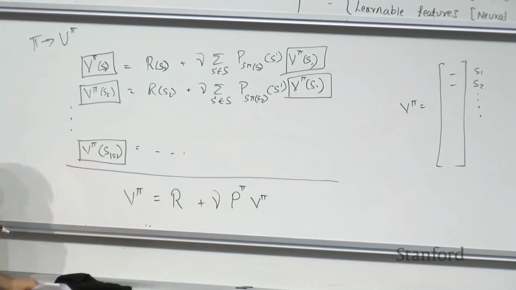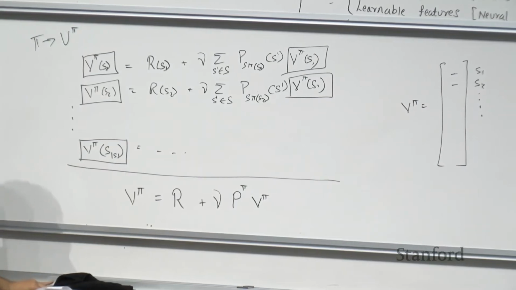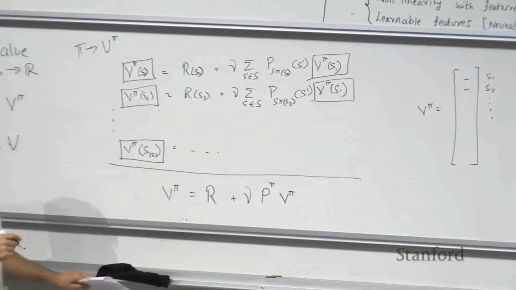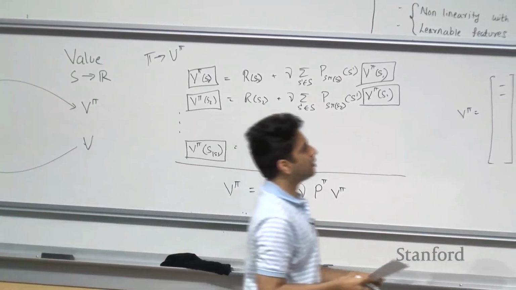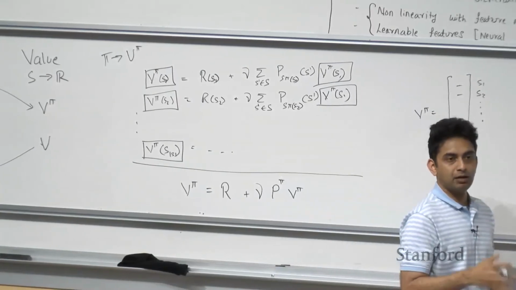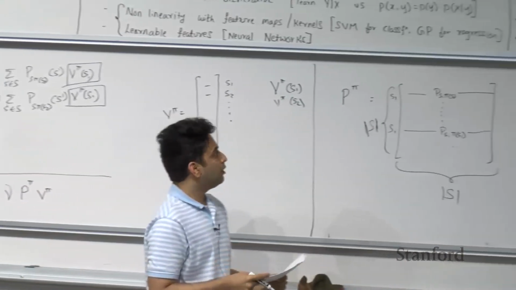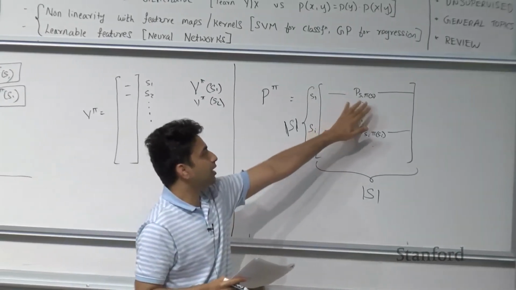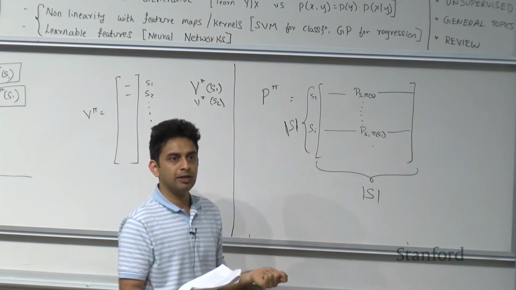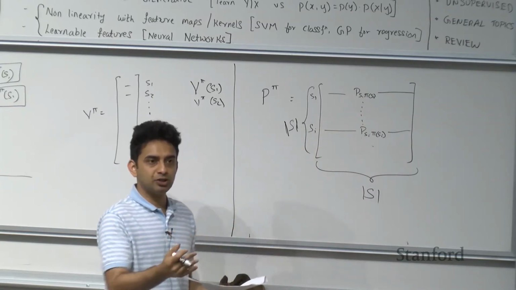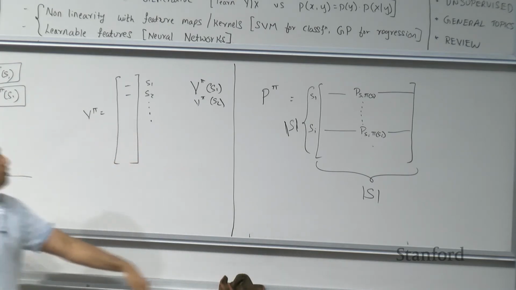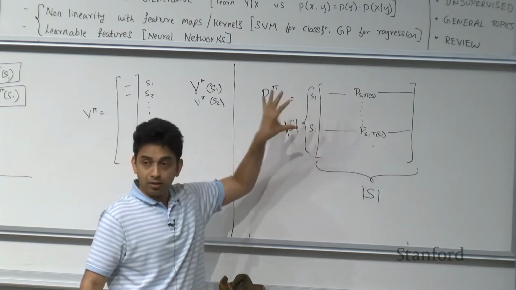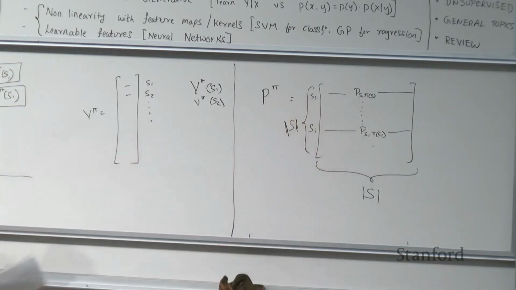Yes, question? Is this vectorization really useful because of the number of policies that we're going to have? It seems like the number of policies is going to be way more than whatever efficiency we're going to get here. So you could have any number of policies, but we are assuming that we have P sa for every possible s and a already. We are assuming we have the model. We know the transition probabilities already. All the rows and transition probabilities that are not included here, we assume we know P sa because that's part of the MDP definition. So we have P sa for all combinations of s and a.